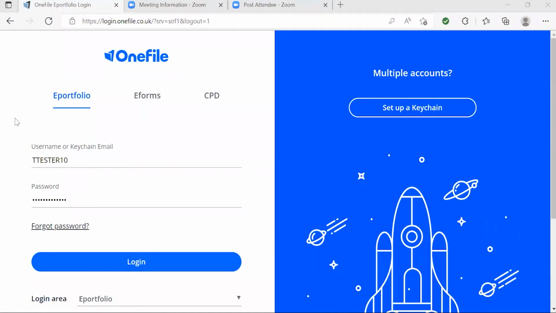Hi, this is just a quick tutorial to look at OneFile, just to understand the main points of OneFile. I think before we begin, it's really important that you understand that you can play around with OneFile. There's nothing that's going to go wrong, and it's really important to be able to learn how to use OneFile. The best way is to just explore it yourself. So I'm going to go through the main points on OneFile that you will need to know about.